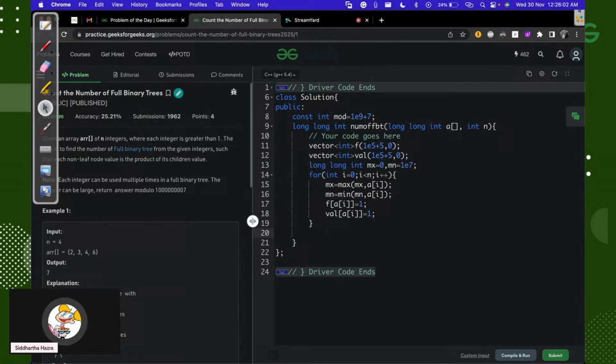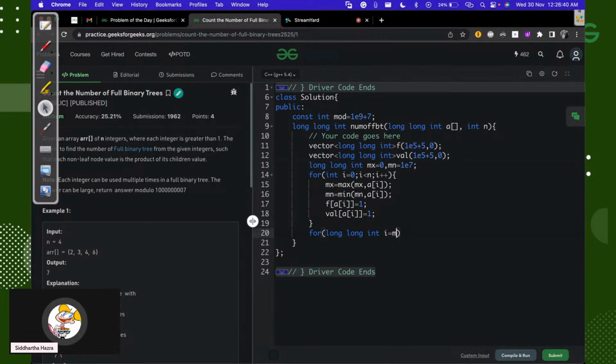Okay, now we would start the iteration. So we would have a for loop with long int i, because we have all the values in here as long int only. We need long int multiple number of times, so I'm just copying it so that I don't need to type it again and again. It is very difficult to write it again and again.